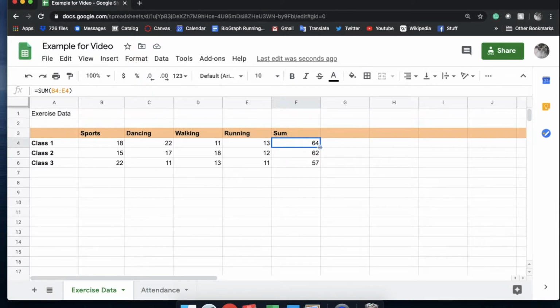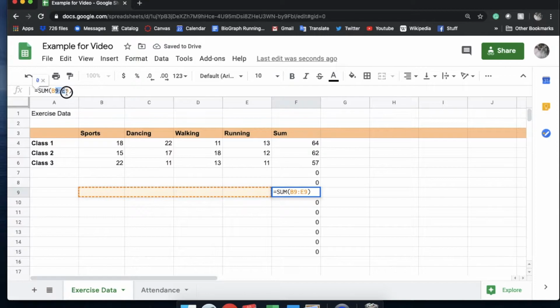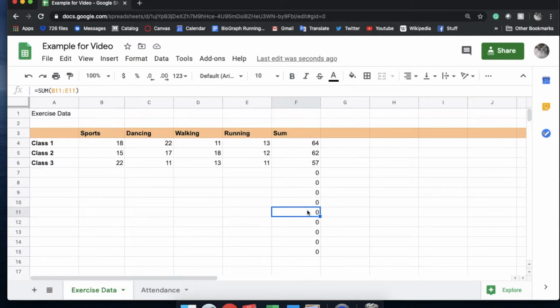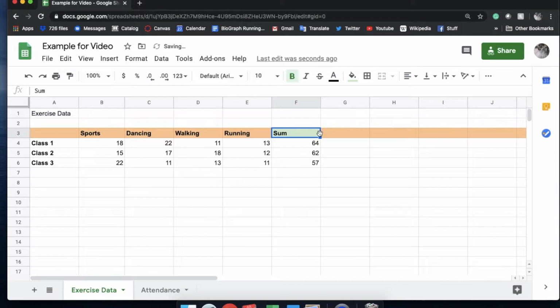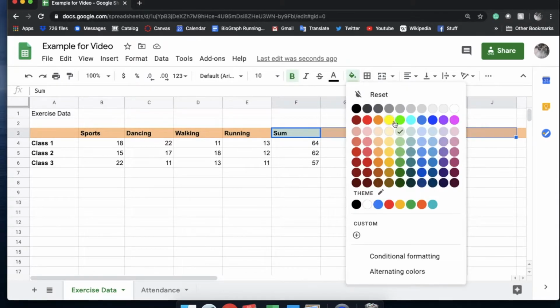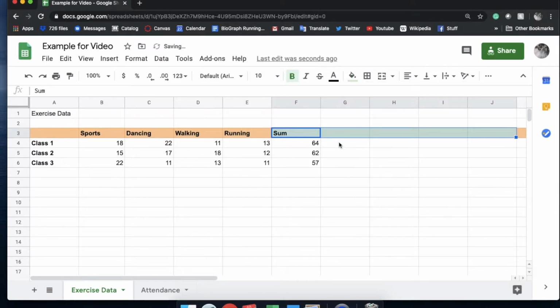In this case, we only have 3 rows of data, but if we had about 15 rows of data, we could drag it down, and it will continue to drag the formula down as we go. In each of these cases, you can see the formula in the formula bar. So I'm going to change the color of this to, let's say, light green. And I'm actually going to change the color of all of these to light green as we do different formulas.